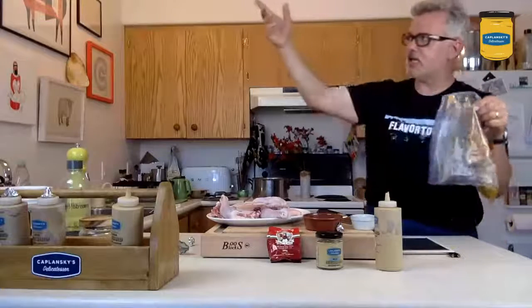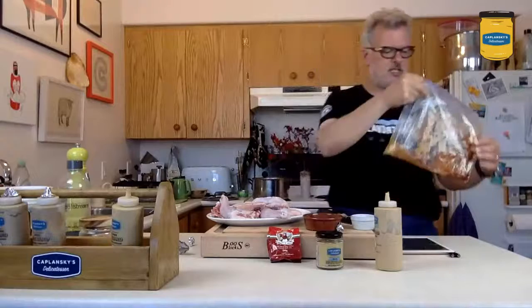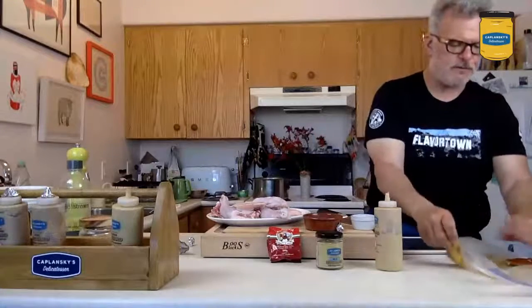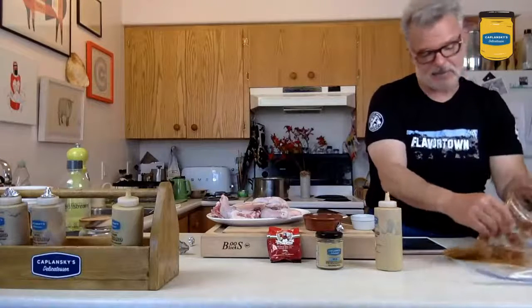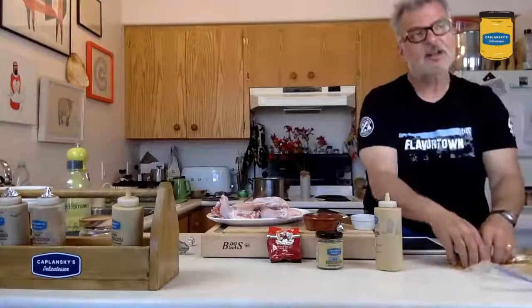And essentially, it's 3:25 now. We're going to put this chicken into marinade for the rest of the afternoon, and it's going to be ready to go for dinner time. However, I have a sneaking suspicion that the people that we like to cook with and for are going to want to have fish for dinner.